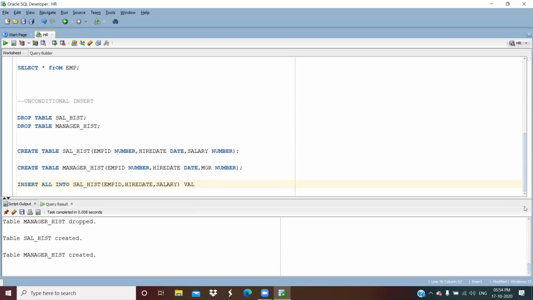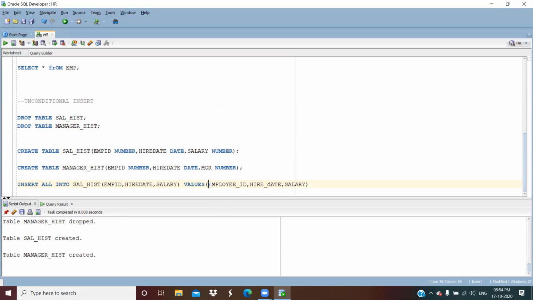Then I'm writing values: employee id, hire date, salary. I want to insert some values inside this salary history table. From where I want to insert? I want to insert from the employees table only.